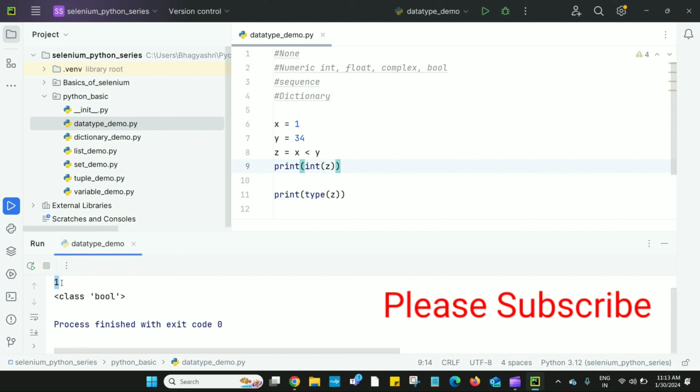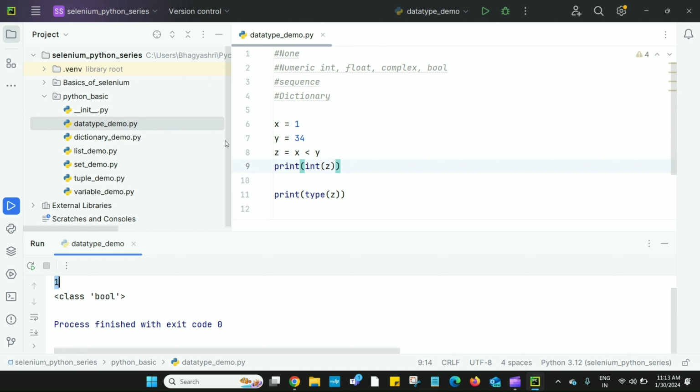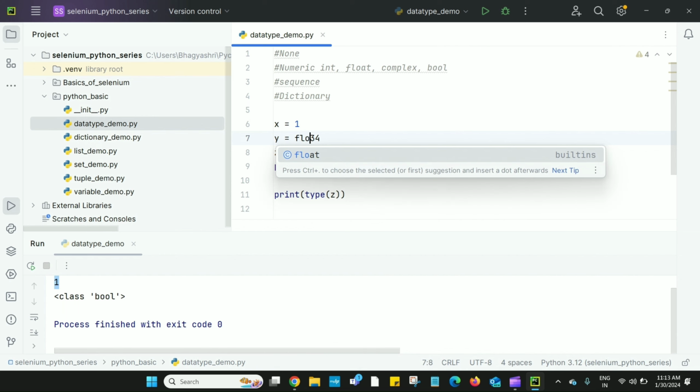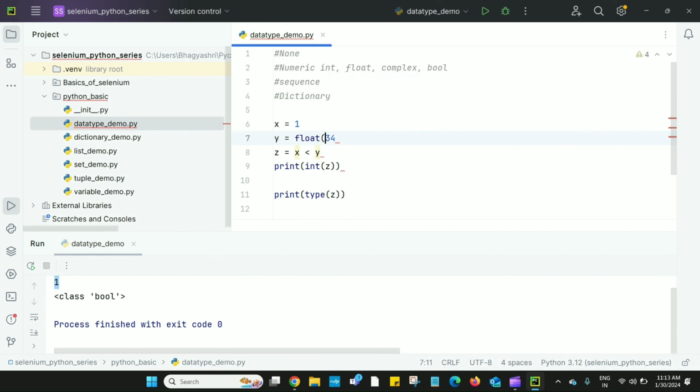So we can see how to convert this integer value into a float or into different data types. Suppose the value of x is 1 and I want it as a float value. We can convert this integer value into a float.